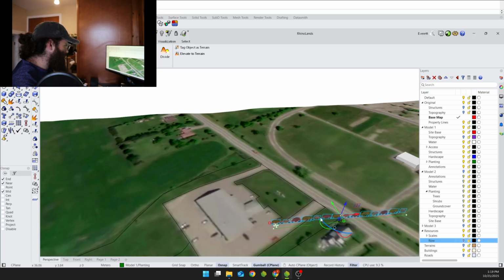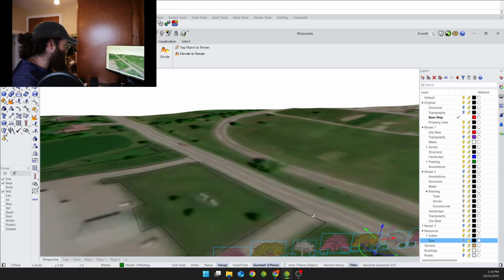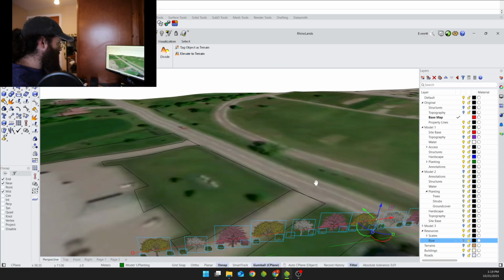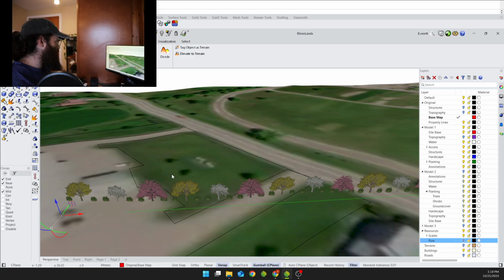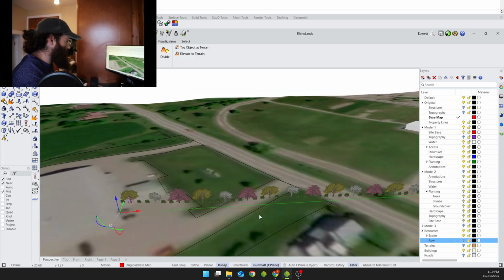is, let's zoom in a little bit here. It automatically has, with the correct spacing, a bush, a nitrogen fixing tree, bush, bush. This is an Asian pear, bush, bush, apple tree, bush, and then it repeats. And however long I make this, it will adjust the number of trees accordingly and keep the spacing correct.